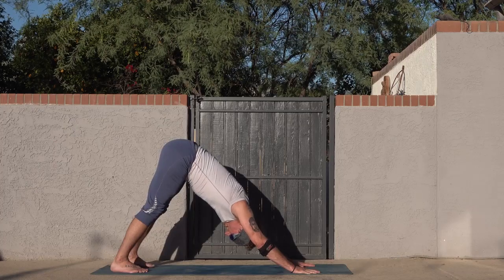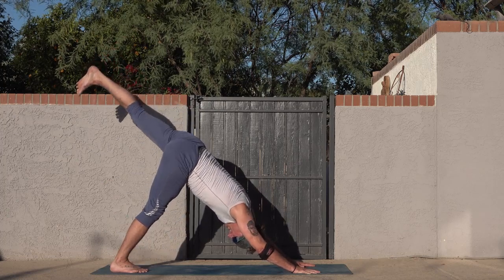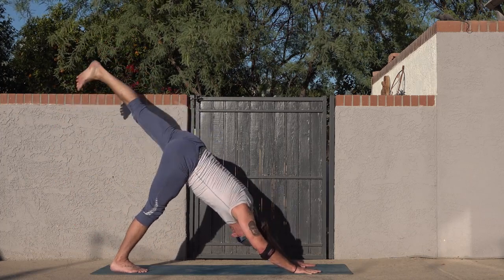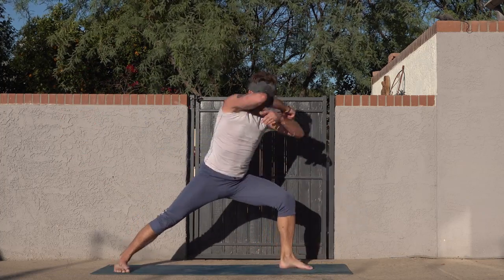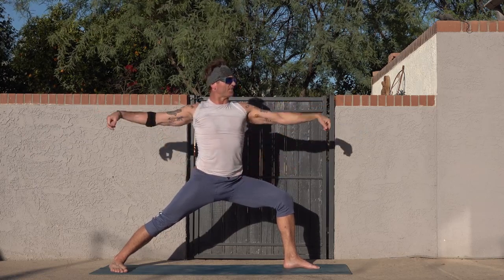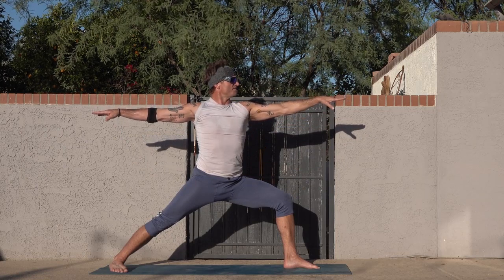One big breath, exhale on the next breath, lift the left leg. Try to keep the hips pretty square. It's okay if they lift a little, but we don't want them turned out. Up on the toe, stepping it through, Warrior B. Front leg bent, back leg straight, shoulders over hips, arms in opposite directions. Look out over the front fingertips.